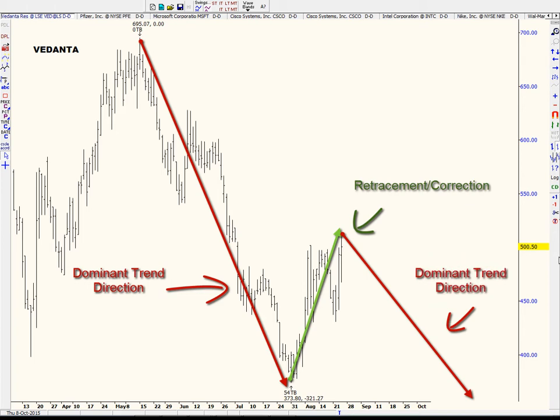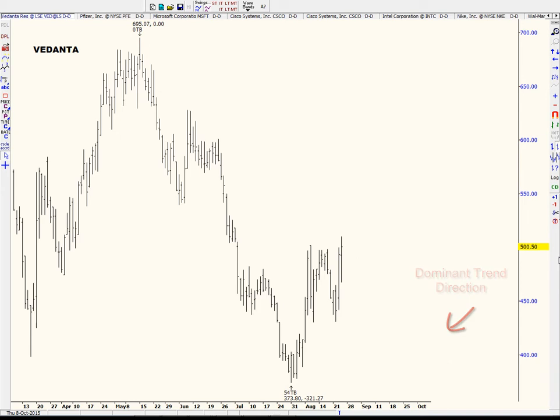Now, at Trade Simple, Trade Smart, we tend to trade primarily with the trend. Okay, so we are primarily trend traders. Now, what we have found is that by combining Fibonacci ratios and projections and using them in combination with pattern and trend analysis, we can identify high probability areas on the charts for the termination of these corrections or retracements. Now, what this allows us to do is then enter a trade at or near the start of a new trend.